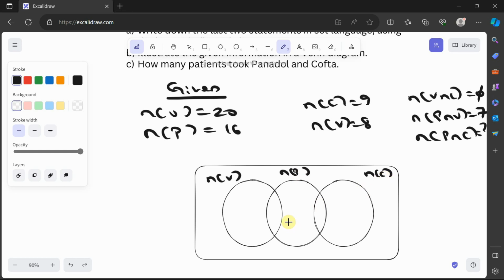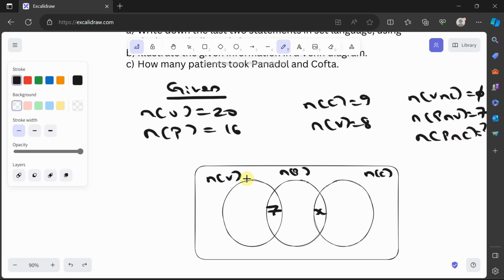And remember here, this place here is your 7. There is no "only" here, and it is just like a two-set Venn diagram. Although it's three sets, if I isolate this one here, you can see that these two form a two-set Venn diagram. So this is the intersection between them. There is not 7 minus x, it's just 7. And then people that do Panadol intersection Kofta, let's make it x because that's what we're trying to find.